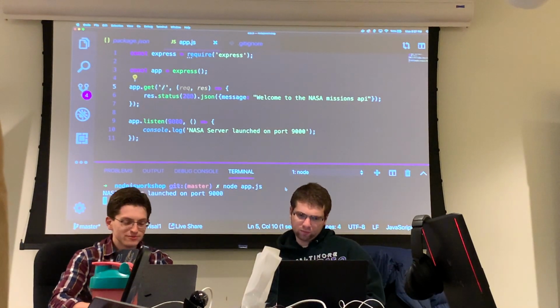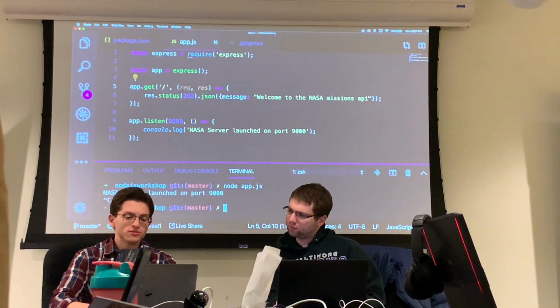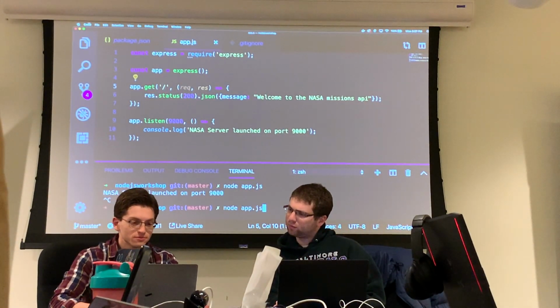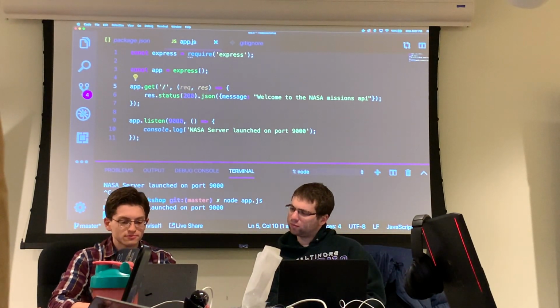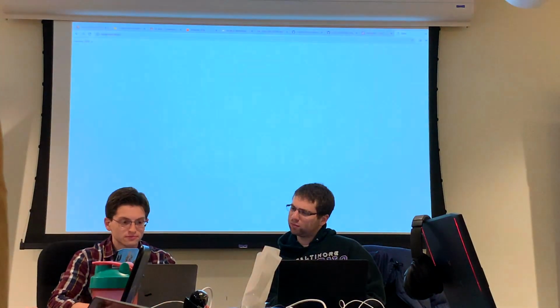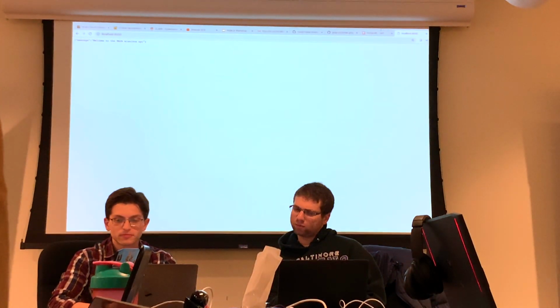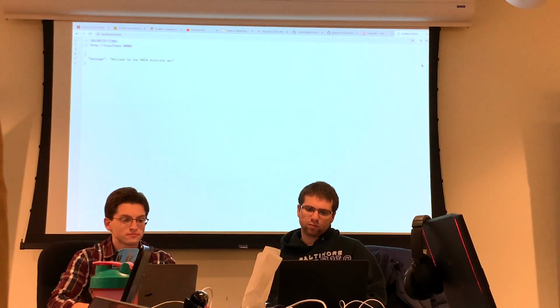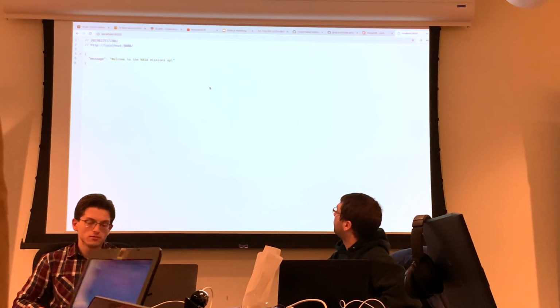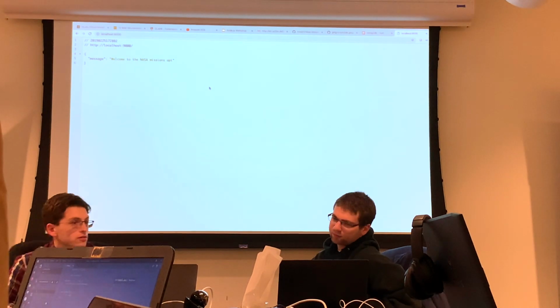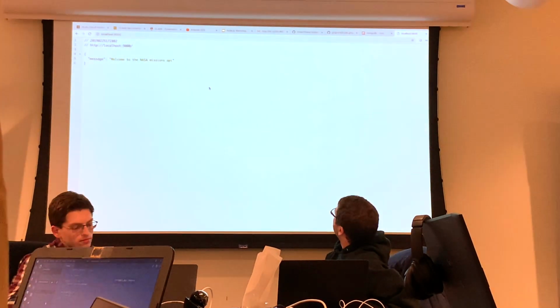You will need to restart your server with the saved changes in it. You can just restart it. So hit Control C to close it out, and then you just write in node index.js. And when you open it up in your browser, you should see a similar message to this.